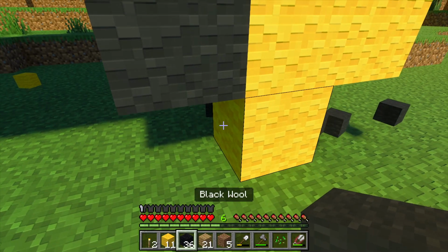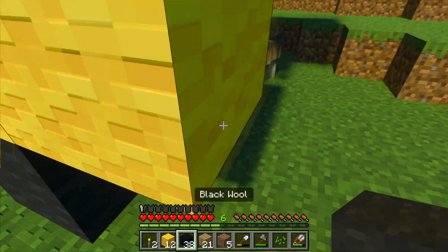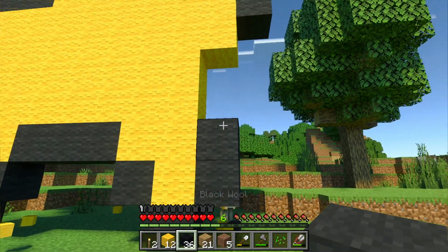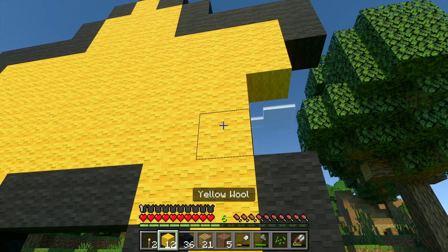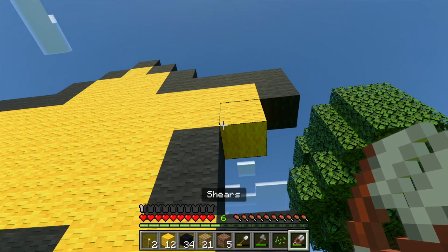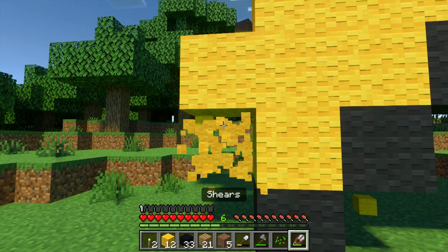So I'm just gonna add the black wool back. The reason being, I think that it looks better with the black wool. I just think it looks better with the black wool. So it's not my greatest build, but it works. So yeah, that's the garden done.